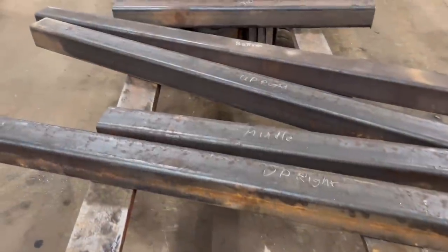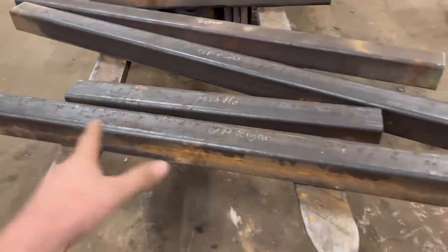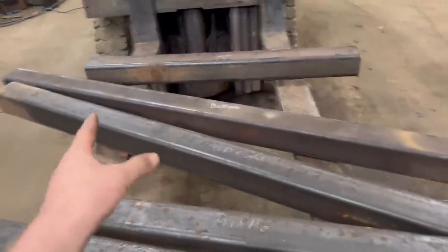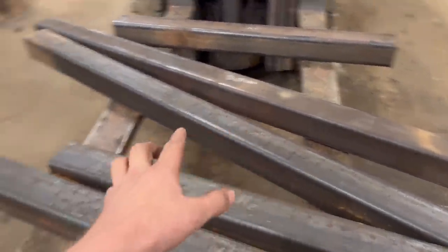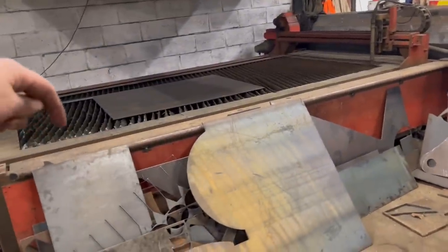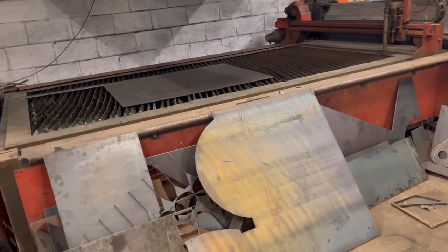So that's all them cut now, but the two uprights need 2 holes cutting in the top on both sides, and then the bottom needs 4 holes cutting in on both sides. So I think I'll sit them onto my CNC table and use my CNC plasma to cut the holes through it. Obviously I'll have to cut one side, turn it over, and then cut the other side.